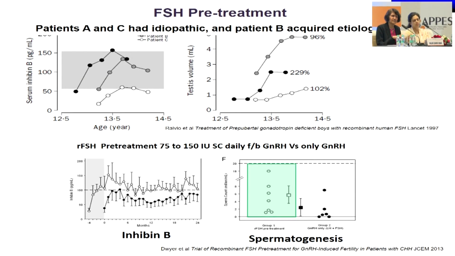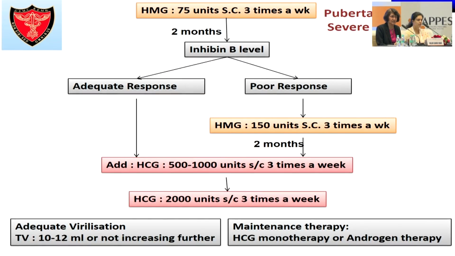Also, this is something which is reflected in the literature time and again, and this is one of the early papers by the group which I'd like to suggest to you, which clearly demonstrated that FSH pretreatment in this group of individuals brought better increment in testicular volume, both when they were treated with gonadotropins or with GnRH pump-based therapy. So FSH pretreatment, which is used towards mimic of mini-puberty, is useful, is the learning part of the curve that you go through.